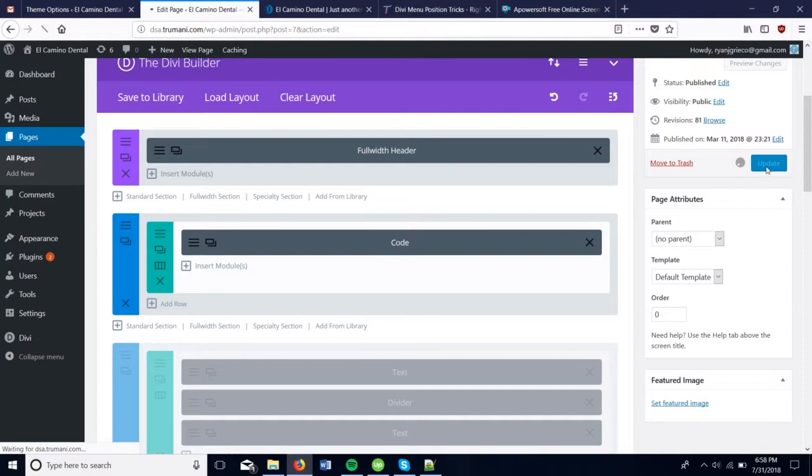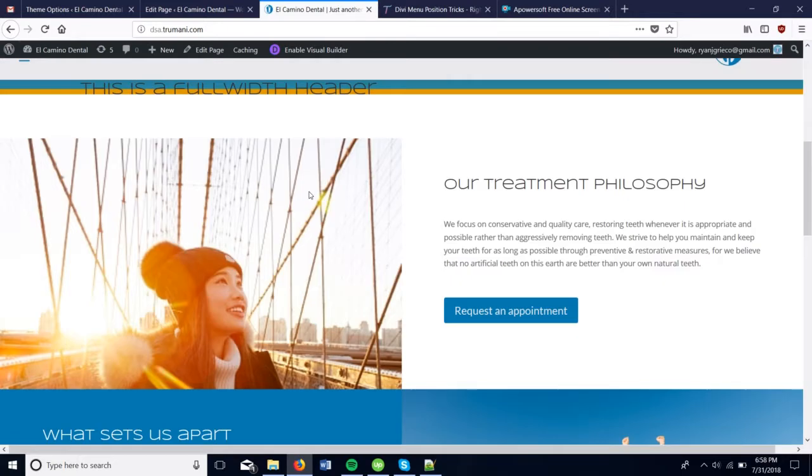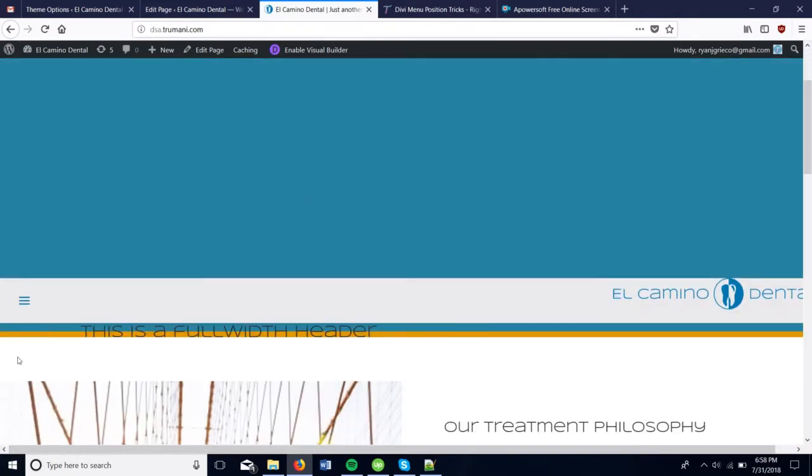Save and exit, click update. And now the menu appears below the full width header module.